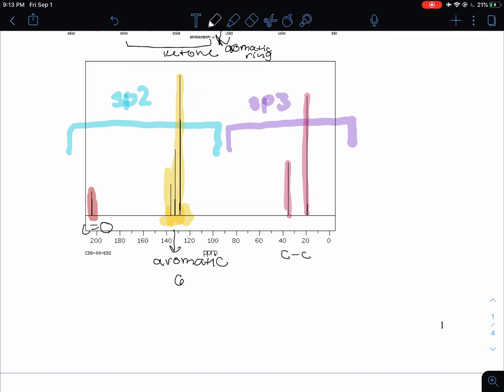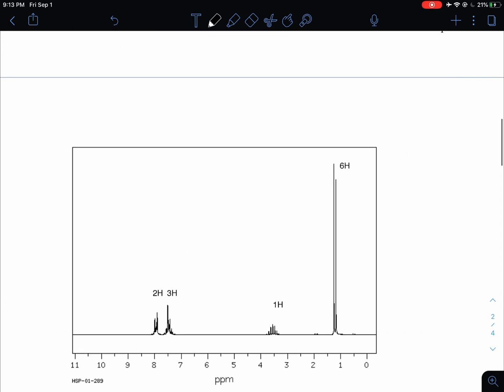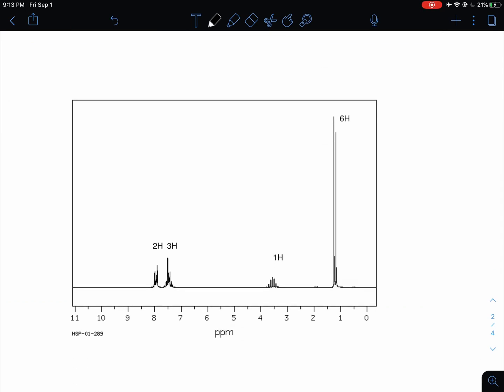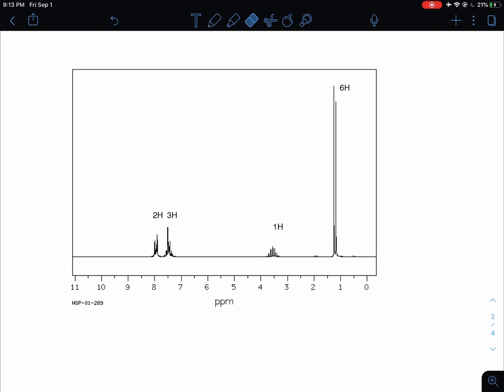So to summarize this information, we have 10 carbons total. One of them will be double bonded to an O. 6 of them will be in our ring. And then we have 3 left over that will be sp3 bonds. 2 of them will be identical, and 1 will be on its own. To see how these carbons fit together, we then look at the hydrogens connected to the carbons. So we see that we have 4 different hydrogen groups.